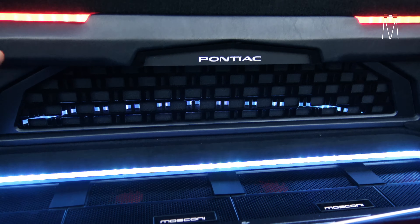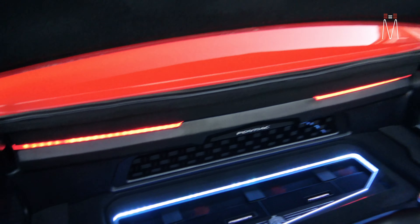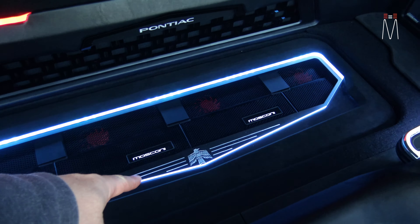The lighting accents up here complement the taillights, so when you're looking at it from behind it keeps the same design language. We have RGB lights up top that we can change to whatever color we want, RGB lights down here in the lit amp rack, and accent lights underneath these half-inch aluminum pieces. The aluminum is incorporated throughout the trunk to mount and connect panels and keep everything sturdy. Underneath floats a stacked set of three-eighths inch acrylic.